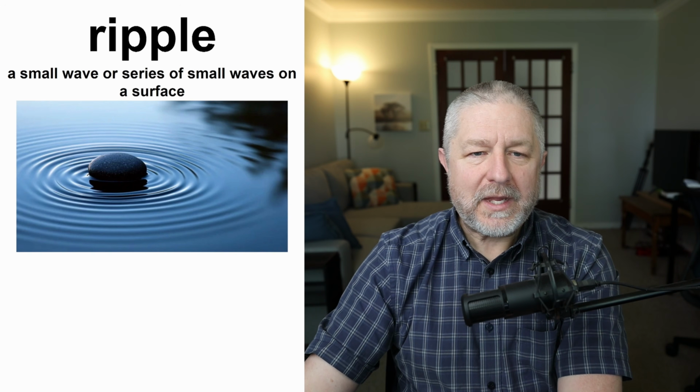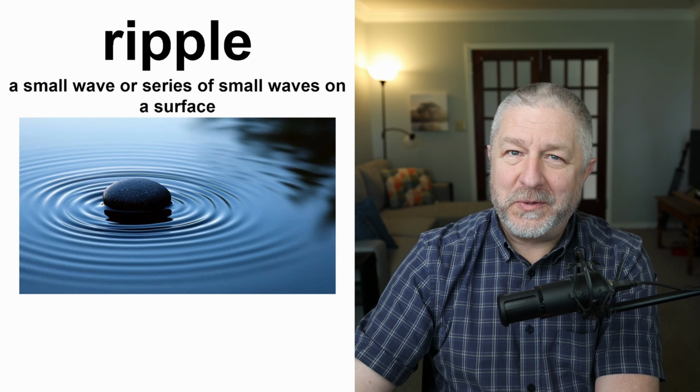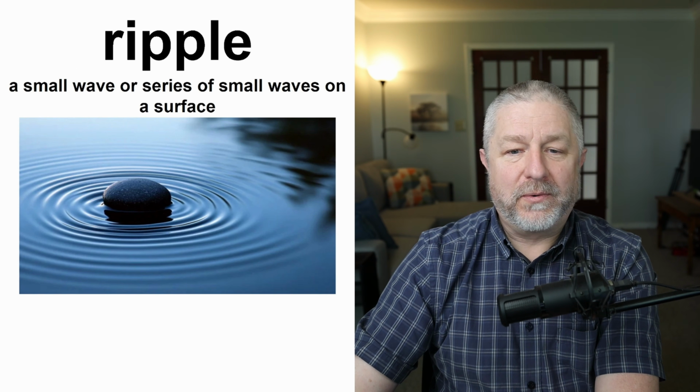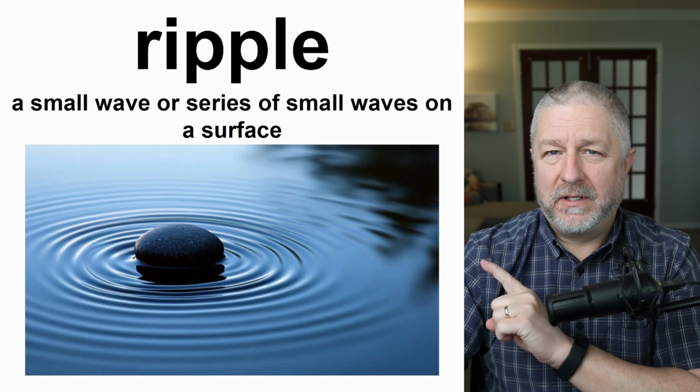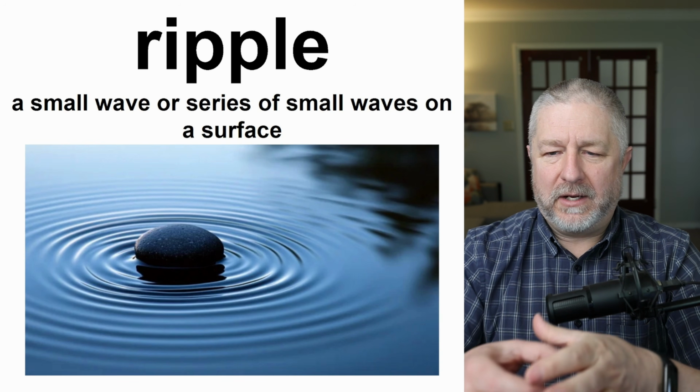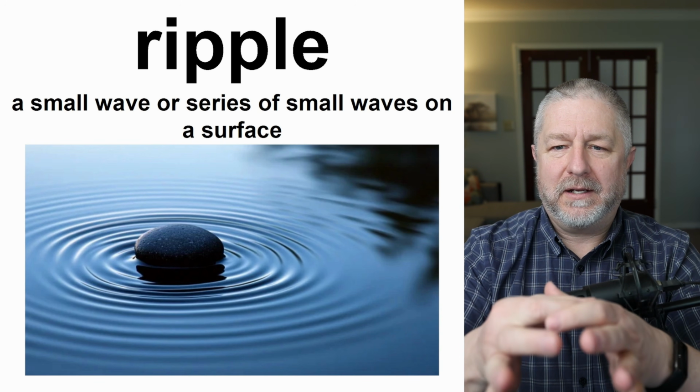Ripple, a small wave or series of small waves on a surface. That's a fun word to say, ripple. When you throw a stone into water, it will make ripples. The water will ripple. And a ripple, basically, you'll see a circle expand and then another circle expand and another circle expand.